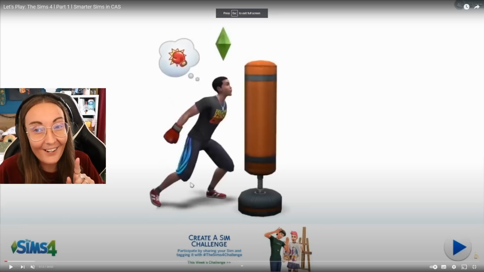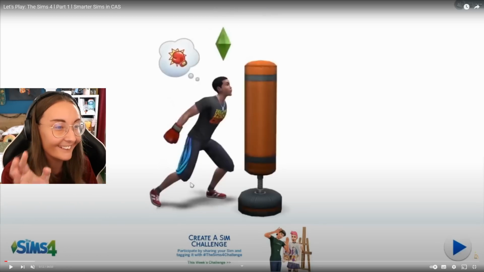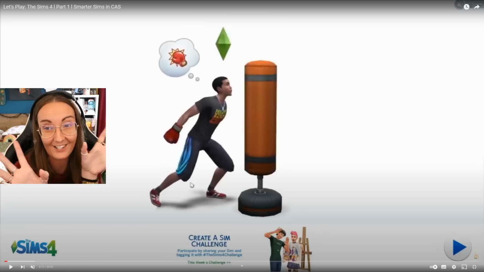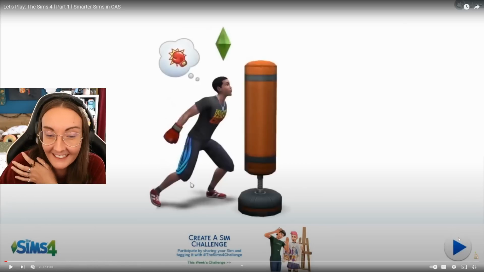Just to remind you all though, this was the home screen for The Sims 4. Look at how bare she is. There was literally just a play button down here.